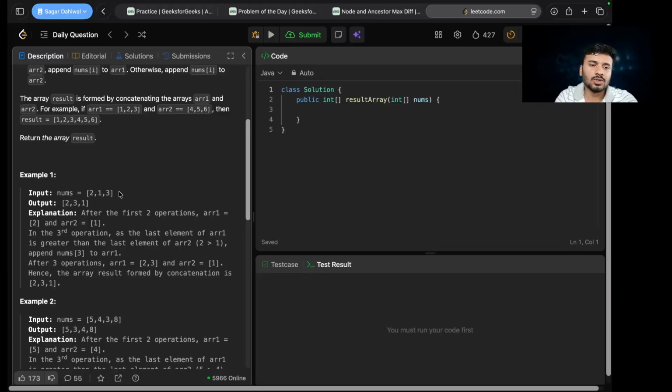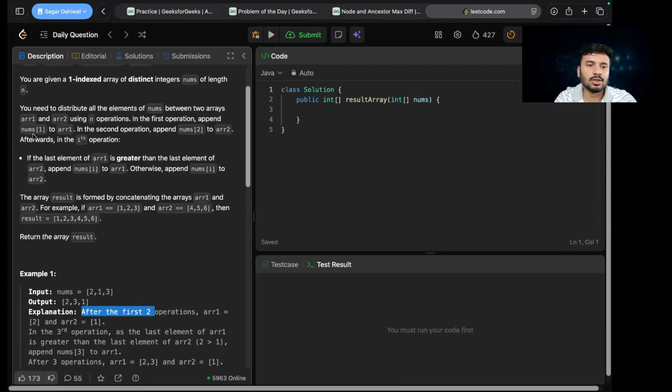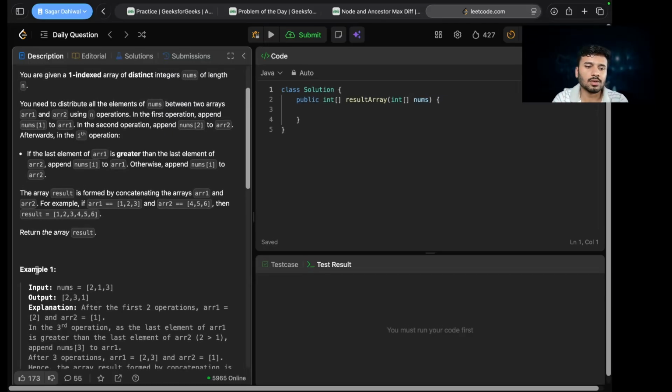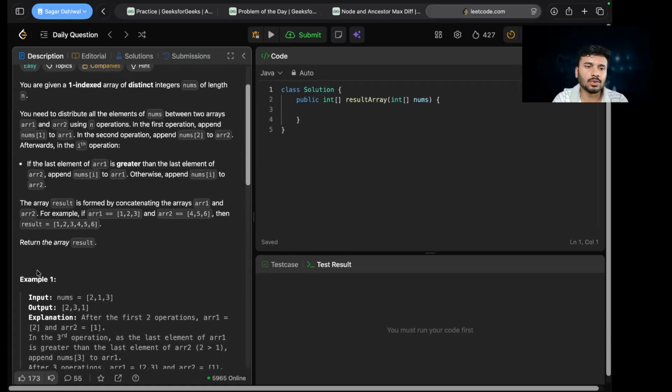The nums array is 2 and 3. After the first two operations, nums1 goes to array1 and nums2 goes to array2. So let's say array1 is this and array2 is this, and we pass nums1 to array1.